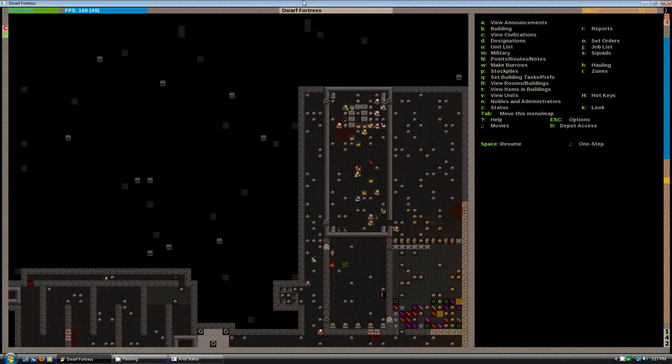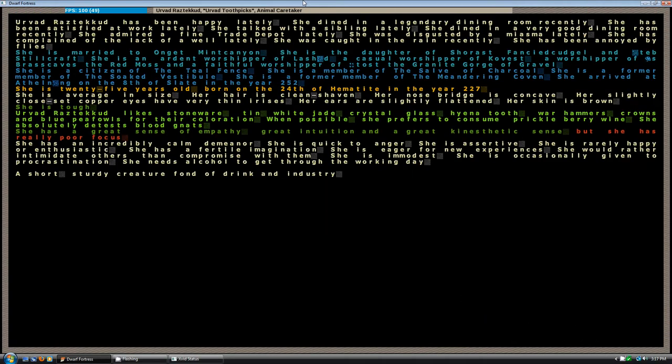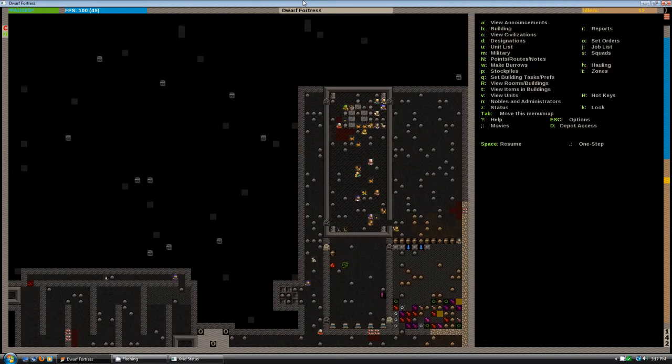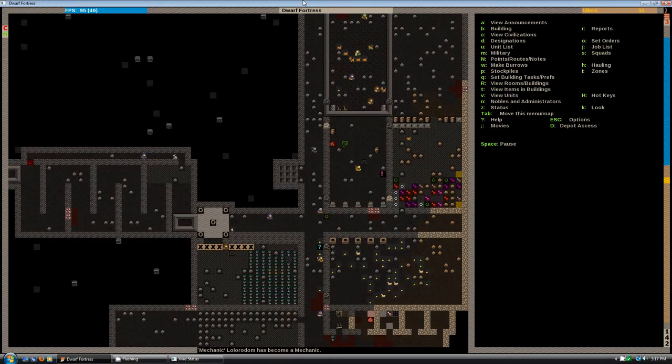Before we begin, also one other thing. I found that one dwarf has eaten at the legendary dining hall. I'm going to select this dwarf here using the K key. Press enter twice. Yurved Restigud has been happy lately. She dined in a legendary dining room recently, which means I successfully built enough value in that room so they receive a happy thought when they dine in that room. That's a good thing. That keeps the dwarves a lot happier than just dining in a regular dining hall.